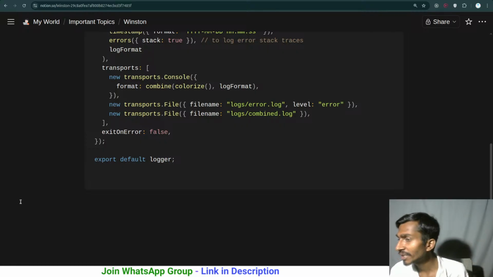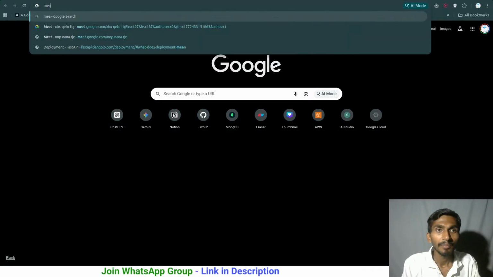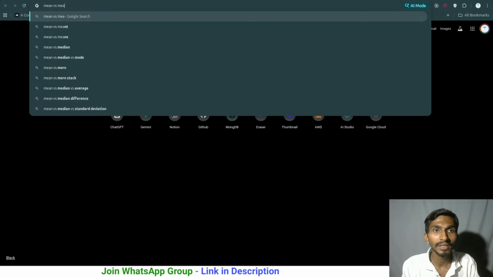So when you are measuring things like response time, CPU usage, etc., which of the following should you use? There are things, like whether you should be going with mean or median. Mean in the sense I'm talking about average, and median in the sense you are getting the middle values, two values at least, and then getting the average of them. So this is the main difference between them, if I'm not wrong. But let's see, mean versus median.